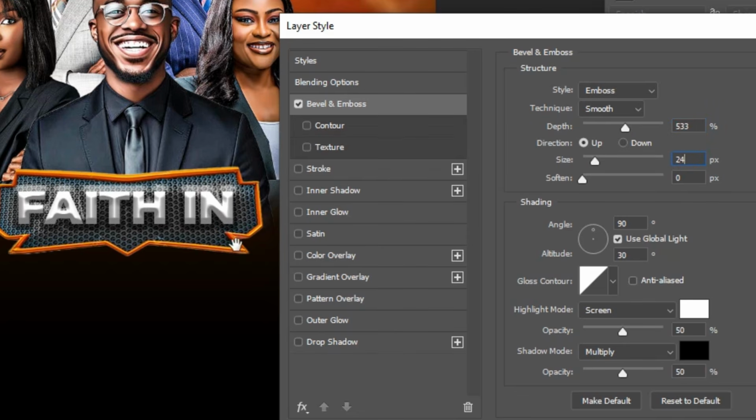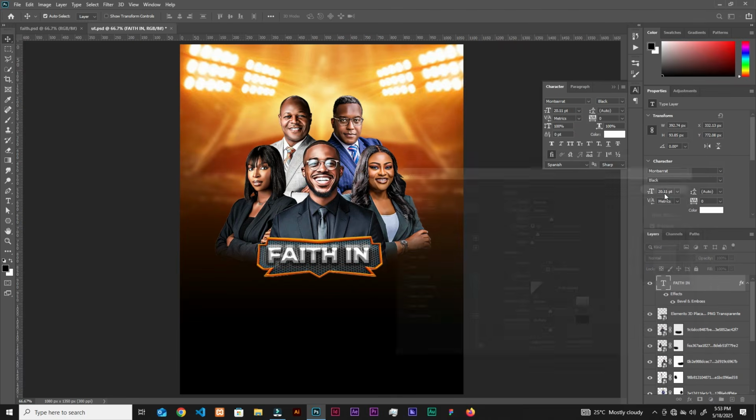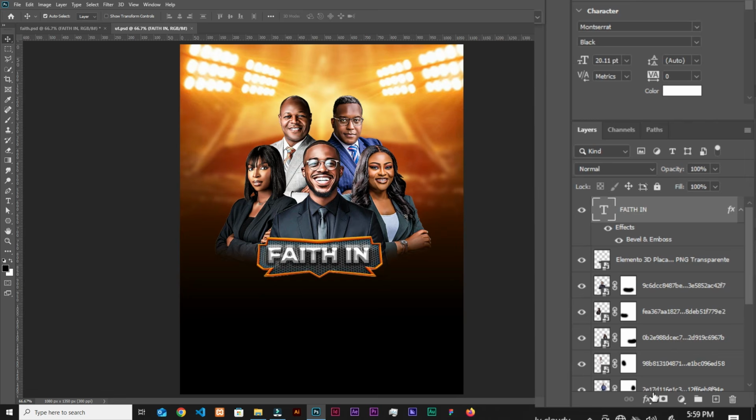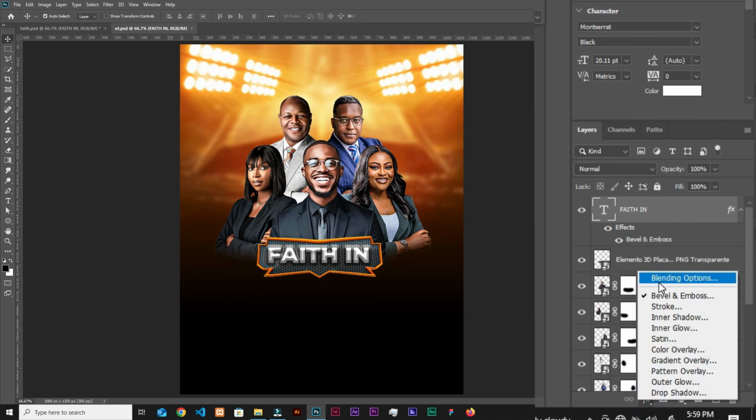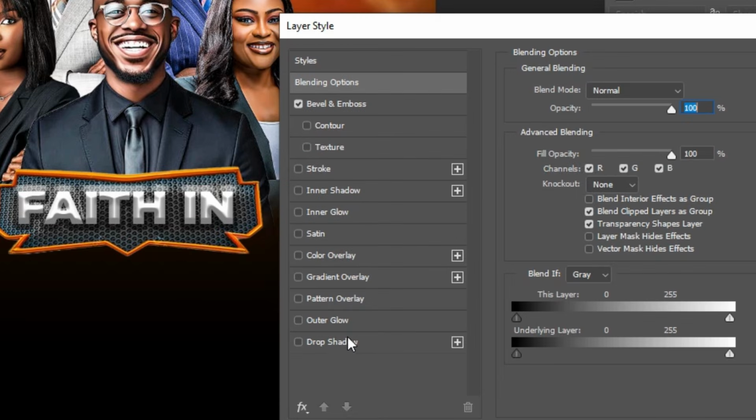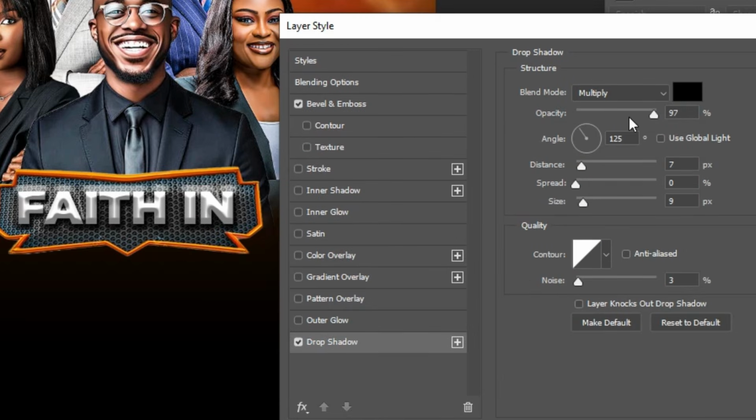So this is cool, and let's maintain everything and click OK, and you can see it looks like it is part of the metal behind it. If you want to, you can go to FX and then blending options, and add a drop shadow. You can take 97 for opacity, and for the distance you can make it 7, size 9, and you're good to go.